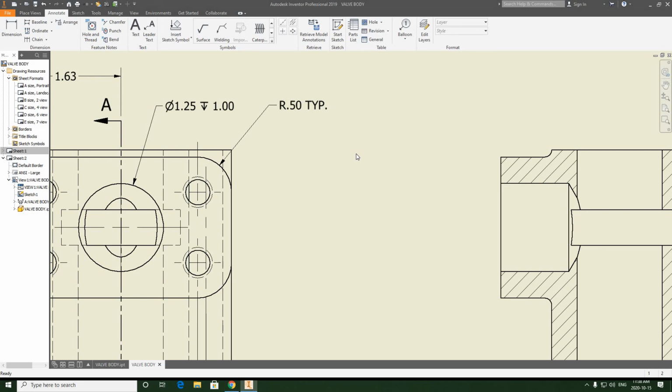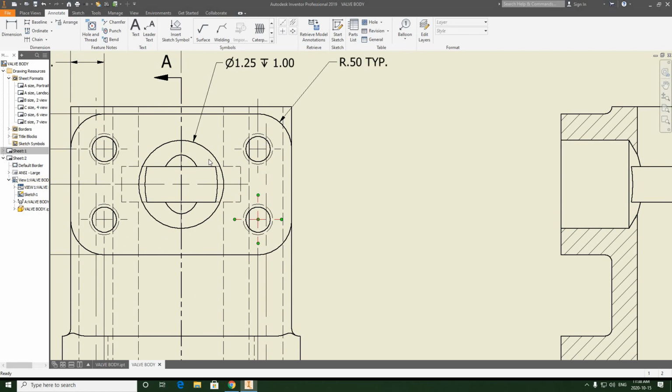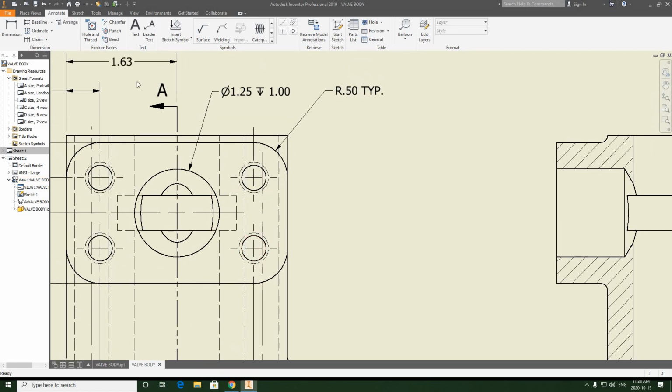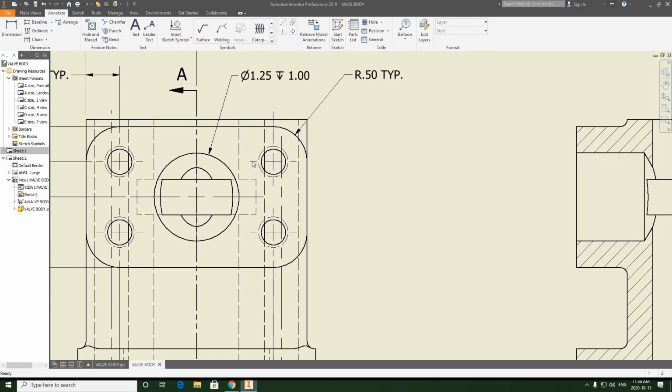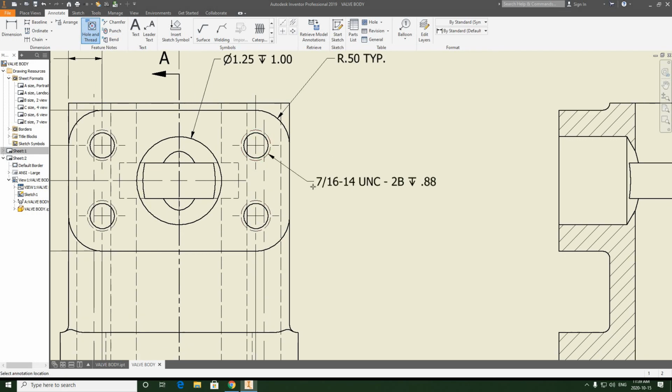And we also have a thread callout. Here we have 4 holes that are drilled and tapped. So we'll see how we can run this dimension. Again, this is going to be hole and thread. And I will select here.